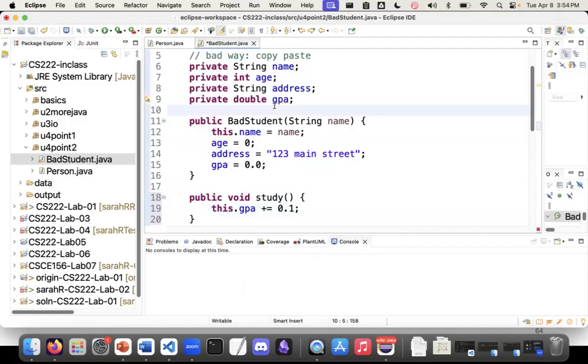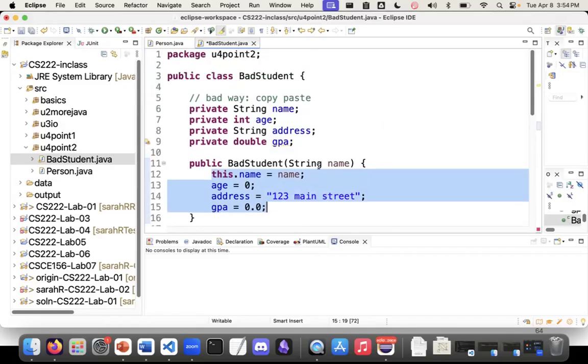Right, so we use the GPA, and our baby who lives at 123 Main Street can study and raise their GPA. Is this bad student or student? This is bad student. Okay, so we've got bad student.